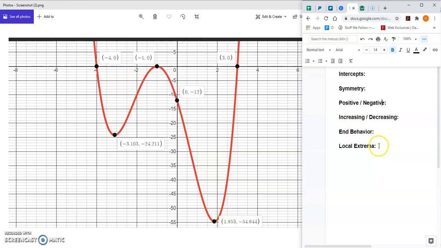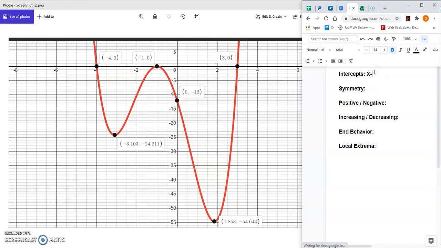So go through it once to learn the answers, and then try to go through it yourself again to see if you can do it. Okay? We're going to start off with the intercepts. Okay, so we've learned about intercepts. Intercepts are the places where your graph crosses one of the axes. There's my x-axis, and there's my y-axis. In this case, let's start with the x-intercepts.